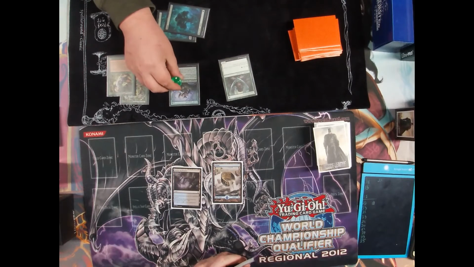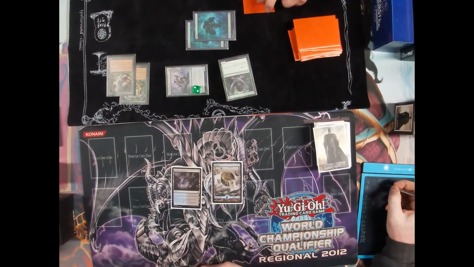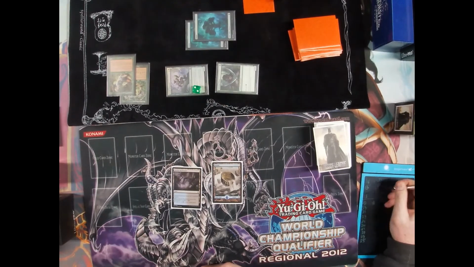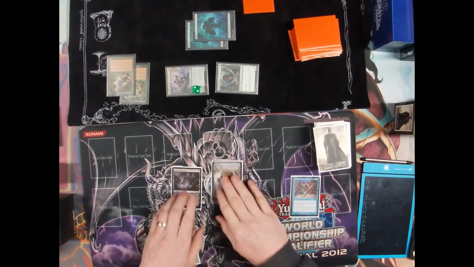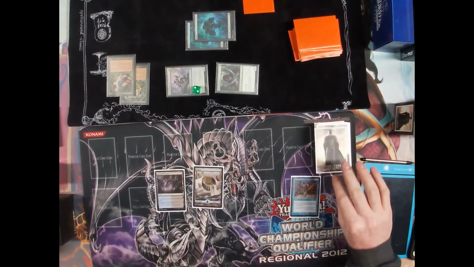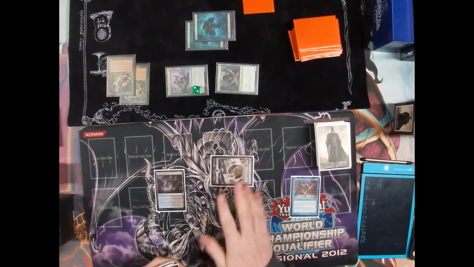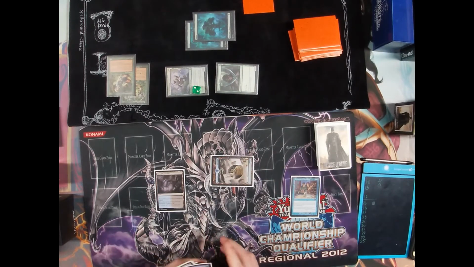Play a Quirion Ranger. Attack with the Elf and the Vanguard. I'm just going to try to get to an Evankar's Justice here. That was the thought in keeping the hand. It's really just an Evankar's Justice away from being sort of perfect, which a lot of the hands are. That's the nature of the matchup, I think.